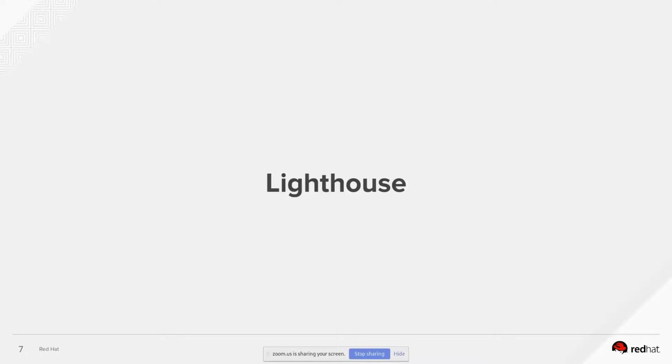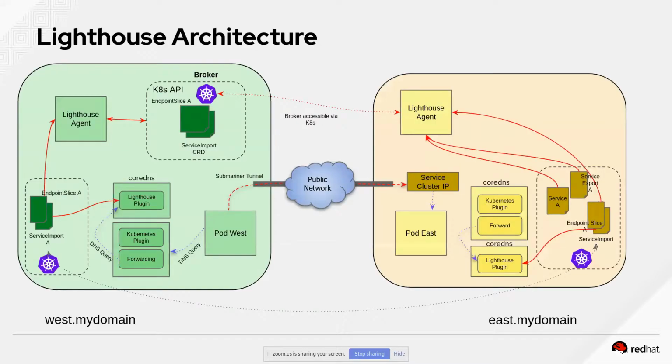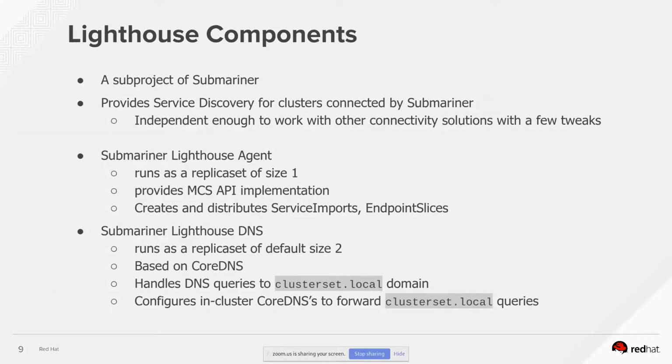Okay. So Lighthouse is a sub-project of Submariner that provides service discovery. Maybe I'll come back to the diagram later. Let me just go to the talking points first. As of today, it works with Submariner. We use it with Submariner, but we have designed it in a way that it can work with other connectivity solutions. Instead of Submariner, if you have some other connectivity solution that provides that sort of flat network connectivity with clusters or access to services, then you can use Lighthouse with a few tweaks. If I remember correctly, as of now, the only Submariner-specific stuff in Lighthouse is where we detect whether the cluster is connected or not.